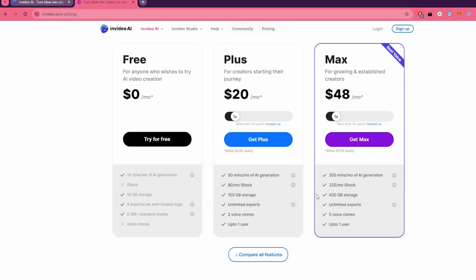This plan is ideal for larger businesses or professional content creators who require extensive customization, unlimited video creation, and priority support. It often includes additional features such as access to premium templates, stock footage, and music libraries. In addition to these standard plans, InVideo occasionally offers specialized plans tailored to specific industries or use cases.